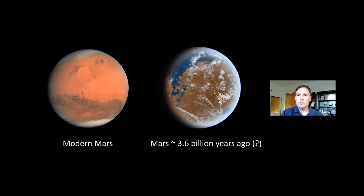And so for that reason, we can look to Mars and look in the past by studying some of the areas that seem to have had water present some long time ago, and study within the rocks and the soil and the regolith itself what clues might be left behind from what was going on at that time.